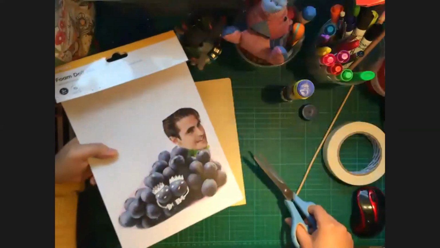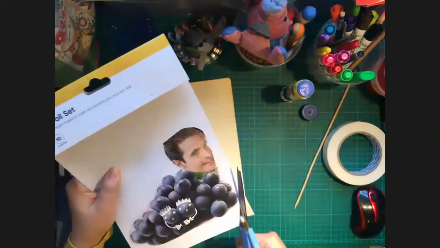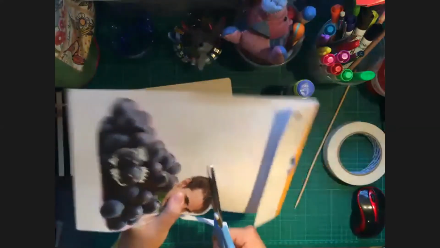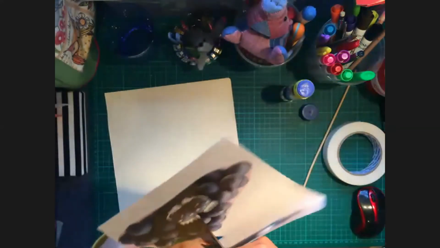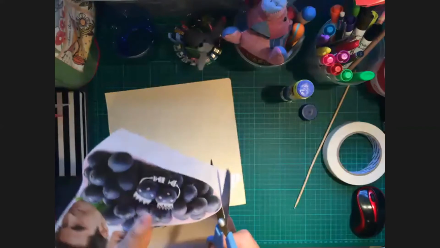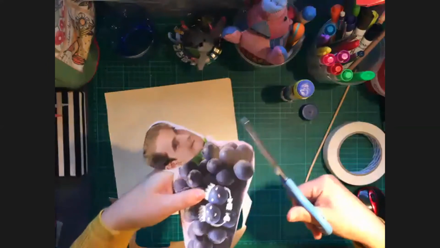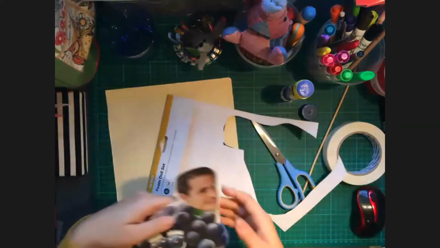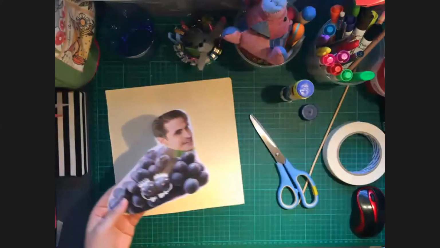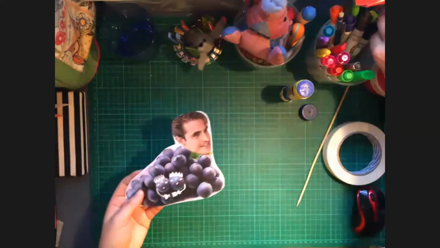So I've just stuck on my head to some sort of body onto some cardboard. I'm just going to cut it out. So this is really, really simple. Some people in the group really love making things, and others are a bit indifferent, and some actually feel quite anxious about making things. So I tried to make the activity as simple as possible, and no one needed to get help from their parents, but that is an option as well.